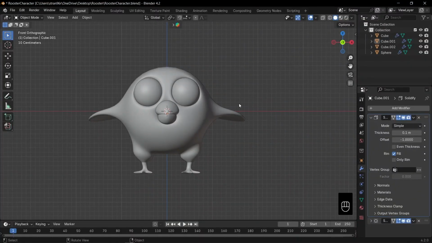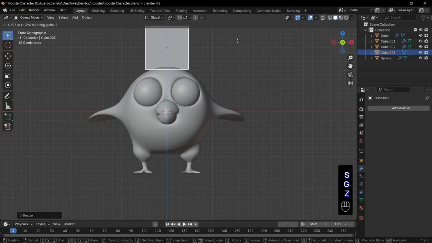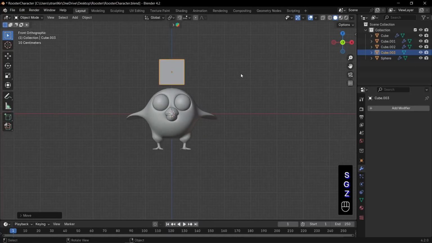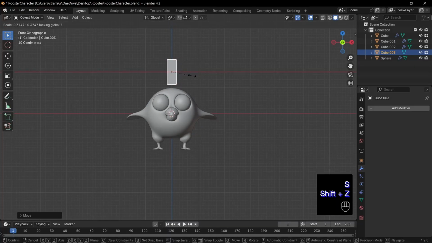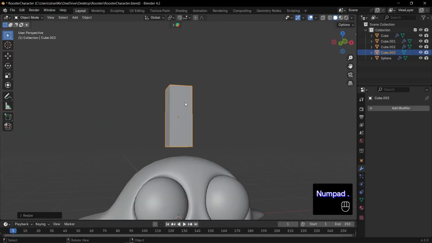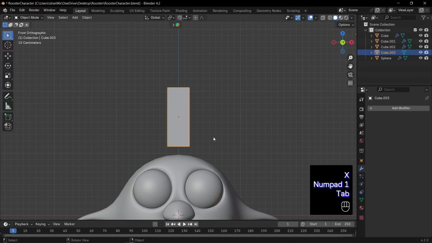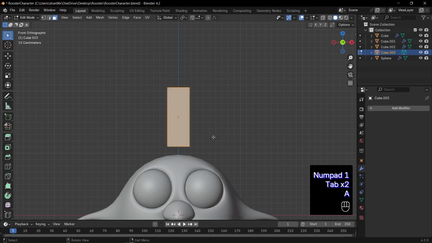Now let's create the chick's comb. Press Shift+A, Cube, then S to scale it down, and G+Z to move it upward. Press S+Shift+Z to scale it down only on X and Y, leaving the height intact. From Edit mode, select the bottom face and delete it. Then press A to select everything and G+Z to move it upward, so the origin sits near the bottom.